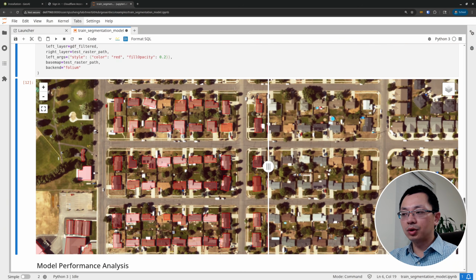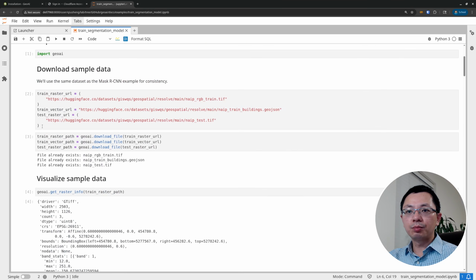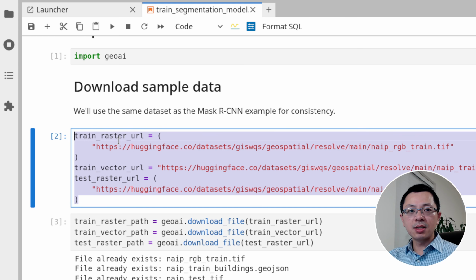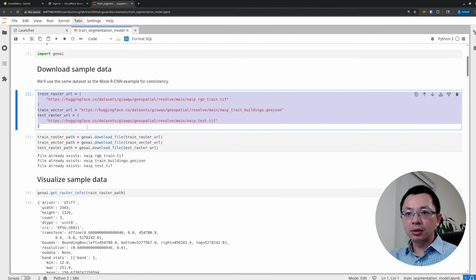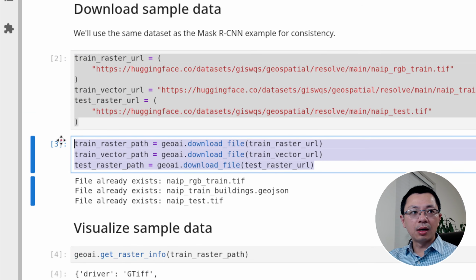Like I said, if you want to customize this to your own data, all you need to do is just here. If you have the data from the internet, you can specify this and then download the data. If you don't, then you can just replace these three variables.